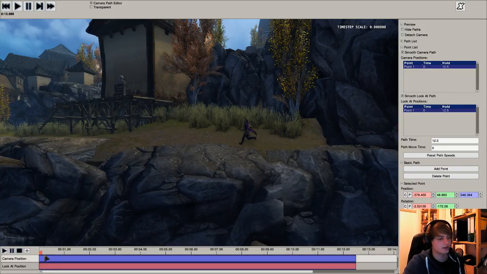So you will see that this point suddenly extended so much. This is the time the camera will keep on that point. It will not fly anywhere. It's locked onto that point. Now, we will get to that later.